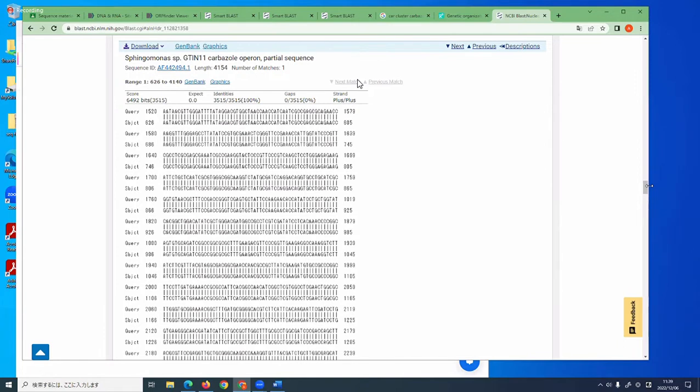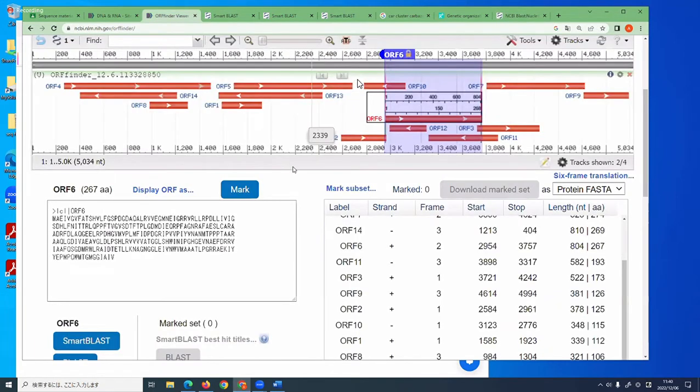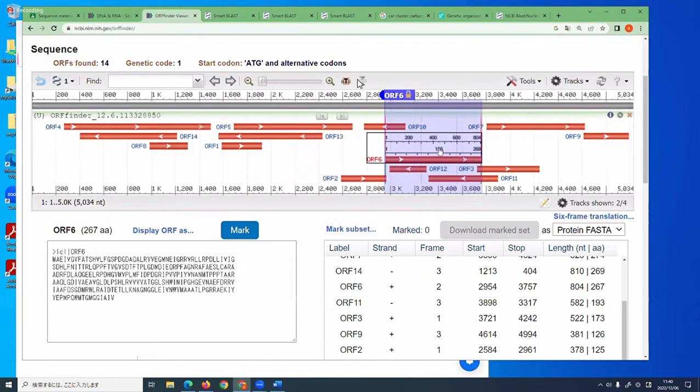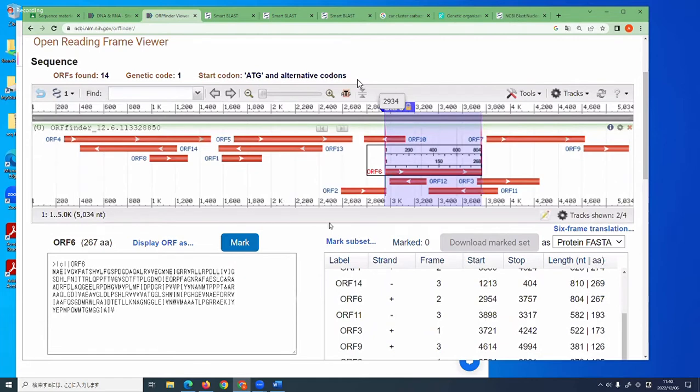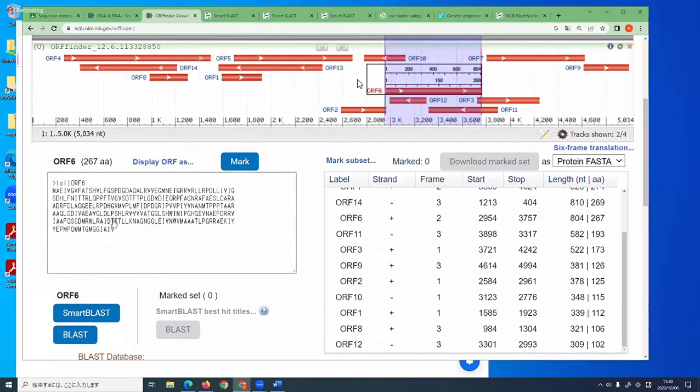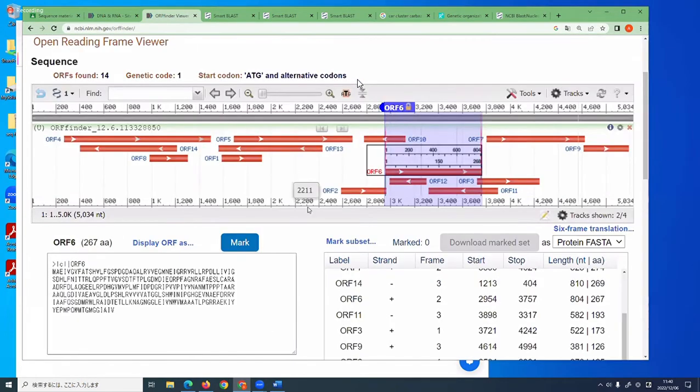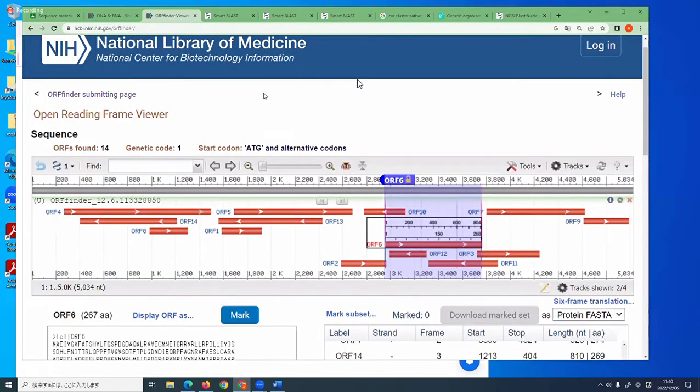So that's why ORF Finder is quite useful here, because it basically has the ability to identify which ORF is the gene, and then you can check it against the database. So that's very useful. For information, 10 years back, it wasn't like this.